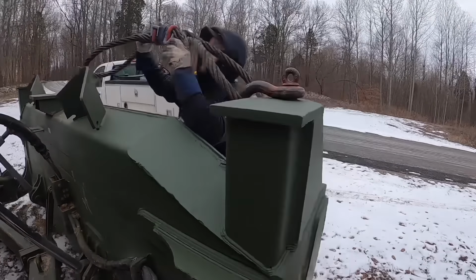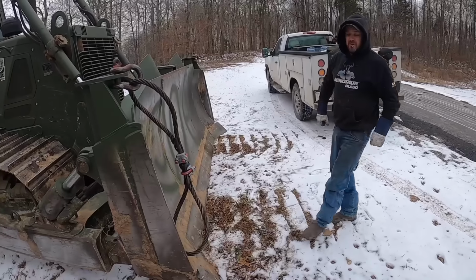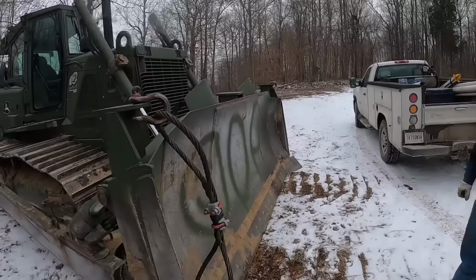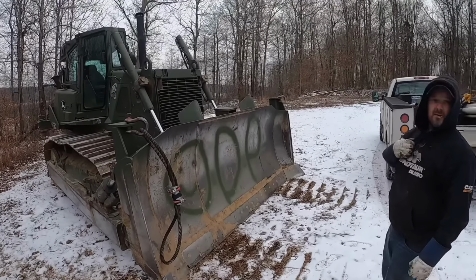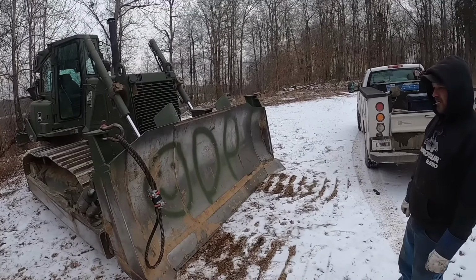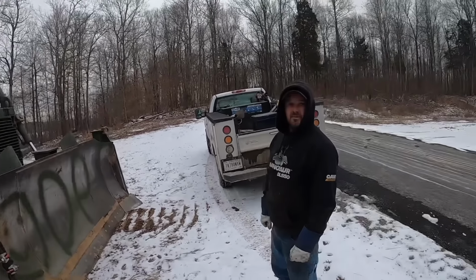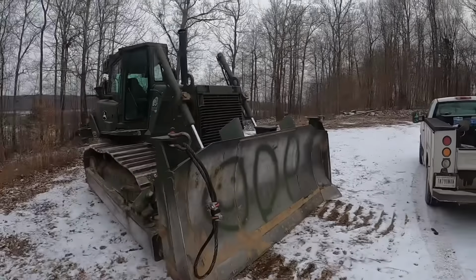The only thing I like about it is it's short enough it don't drag the ground, but it's long enough that if we're hooked to it with the bucket, we can reposition the trico to get a different angle. We'll get one just like that on the other side. And then we still got our rope system to go underneath. Where if we got to pull for an extensive period of time, that's the best way to go. Like I said, we were talking the other day, we don't pull this thing near as much as I thought we were going to have to. Yeah. It does a really good job on its own.